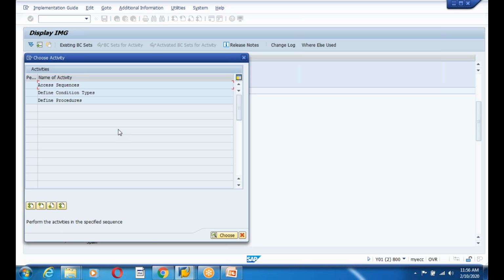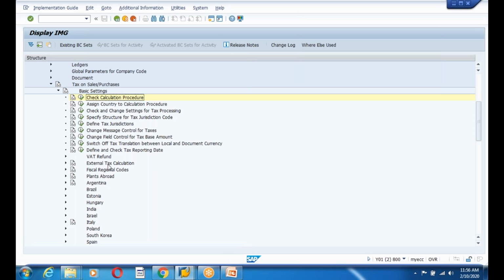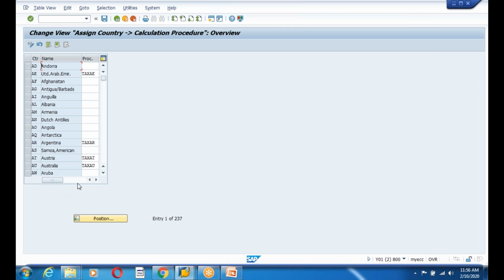So, what is the tax USA, right? Do you see any assigned country to the calculation procedure? So, assign United States of America. So, US. You see there is a US here.